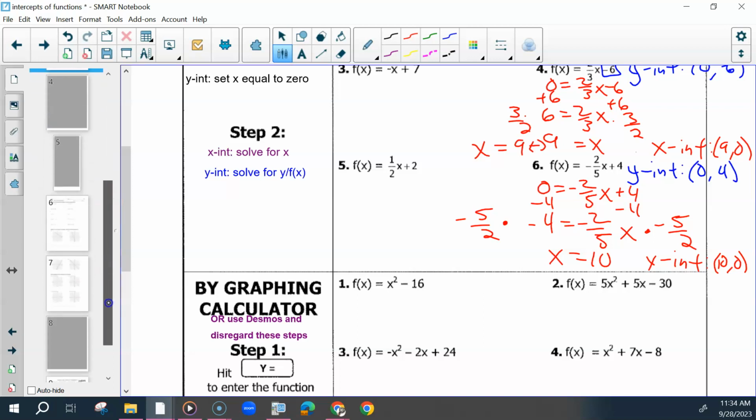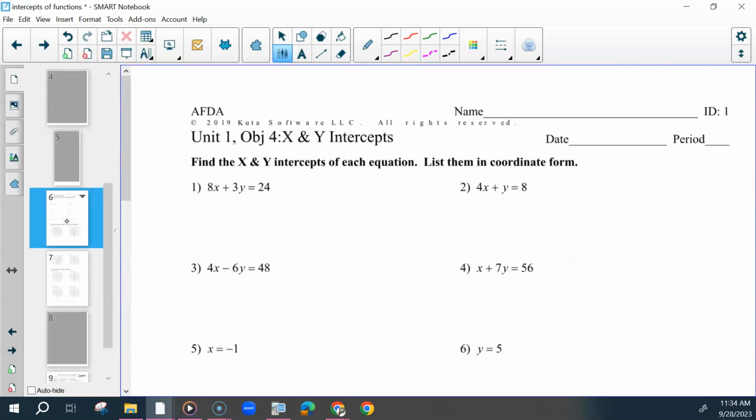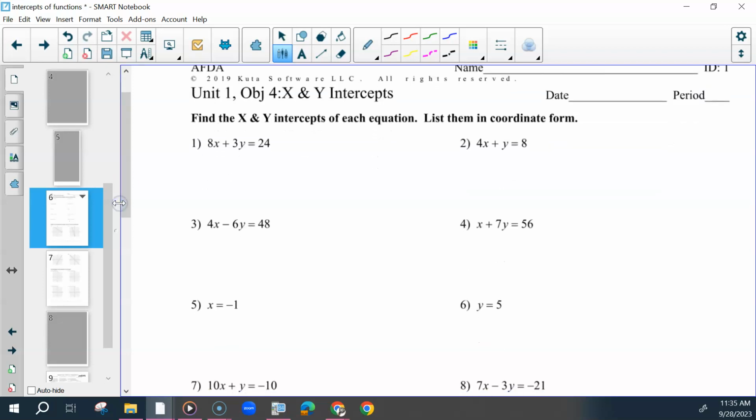Understand how to do that and how that works. Go to this last page. Where these are no longer in slope-intercept form, now they're in the standard form that we kind of saw the other day when we were graphing. It's going to be similar to how we were solving by intercepts, but now we're actually going to be showing the work. We're not just covering up a term, but the process is similar.